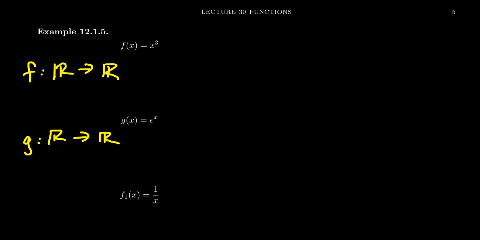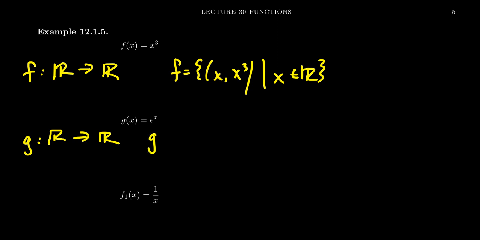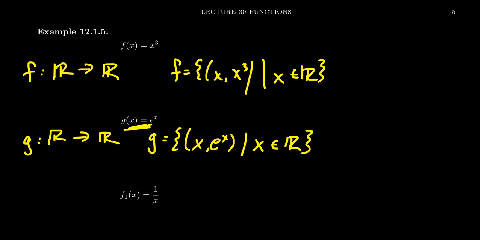And so f as a set, this first one here, is going to be the collection of ordered pairs of the form x, x cubed, where x is able to range over all real numbers. Same thing with this one, g down here. g as a function is the collection of ordered pairs of the form x, e to the x, where x is able to range over all real numbers. So these functions we see in calculus are exactly the type of functions we're talking about right now, where this formula is just telling you what the second number is going to look like, because the first number can be any real number. The second number will then have a form dependent upon the first one. Now, really what this means here, when you look at this right here, a function is its graph.